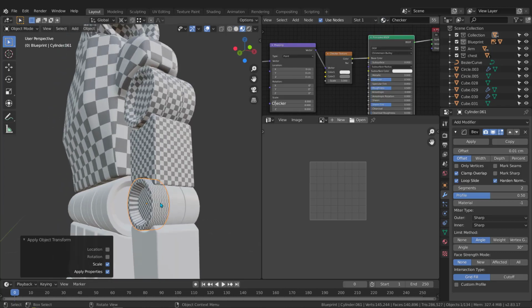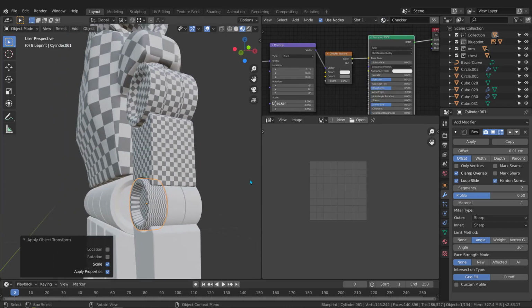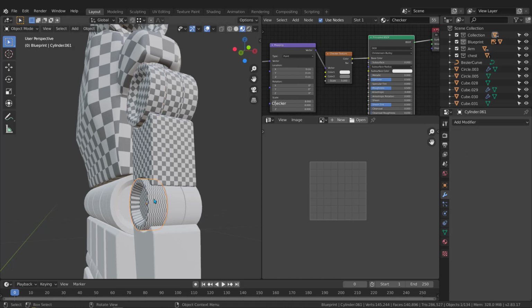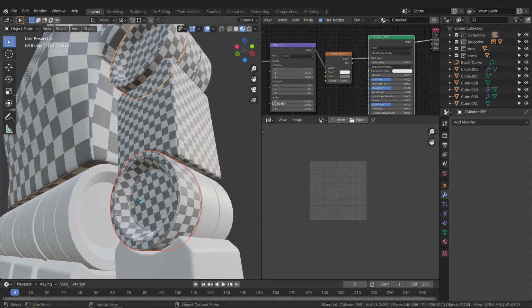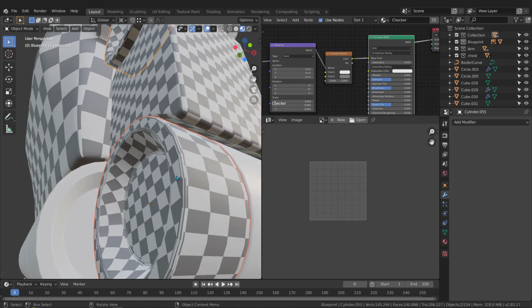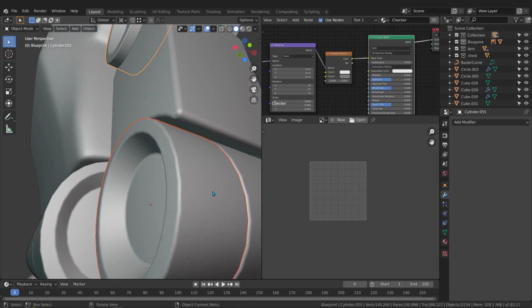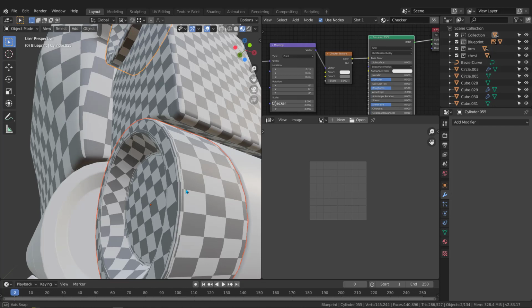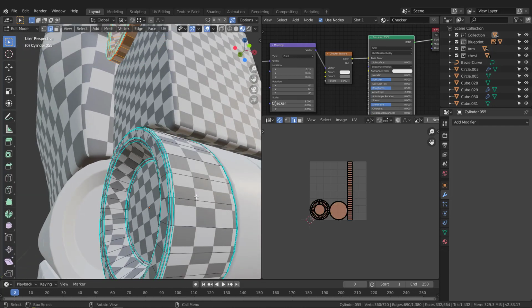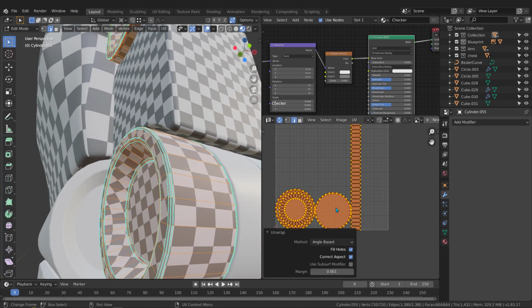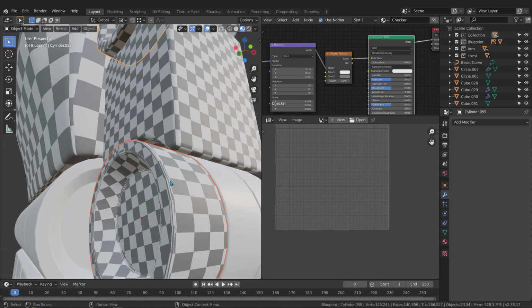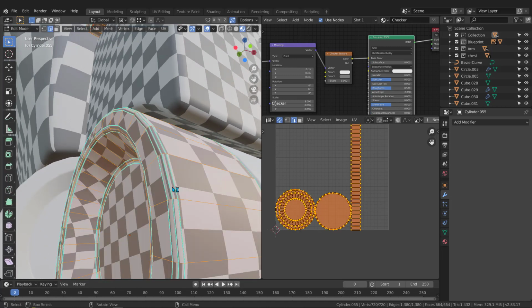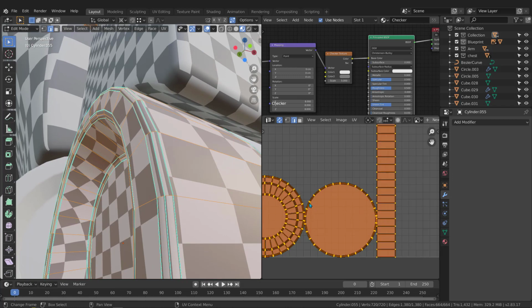Maybe I can take the same information from this to this. Let's try that. Grab this one, apply the bevel, don't forget that, hold shift and grab this, Control L. Yeah, it's working. Let's go to solid, tab to edit, hit A and then hit U. What do we have here? Why did that happen? We got some problem here.